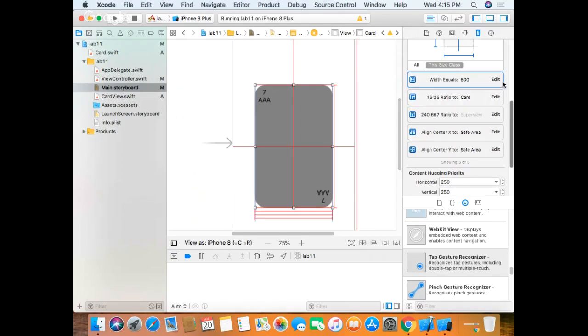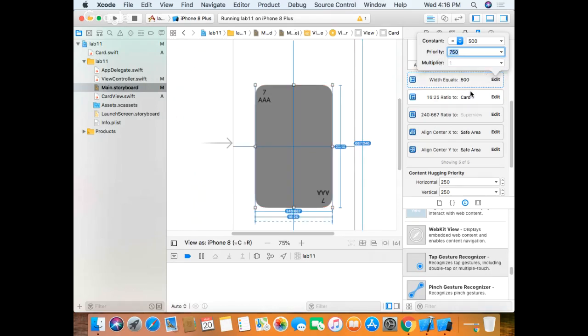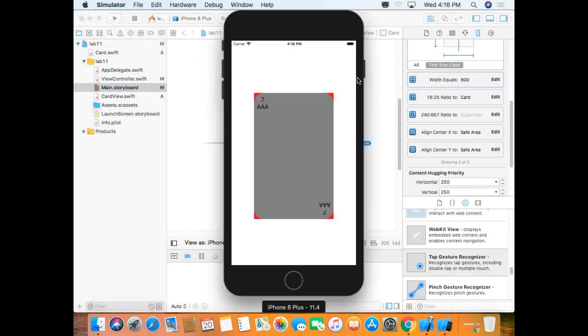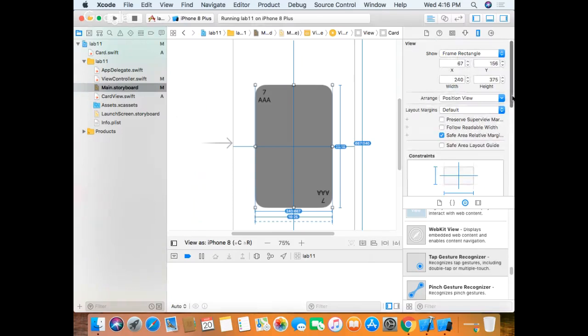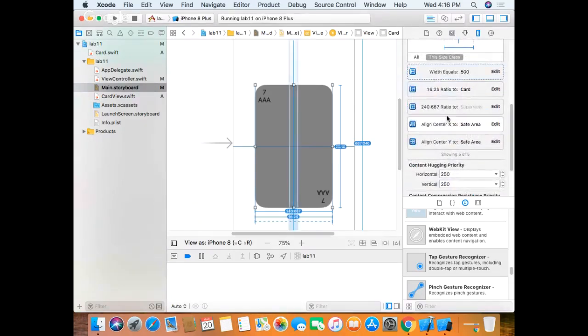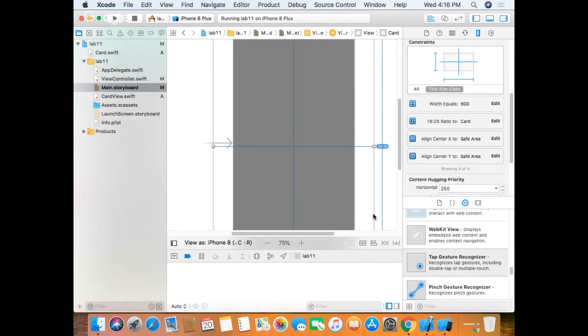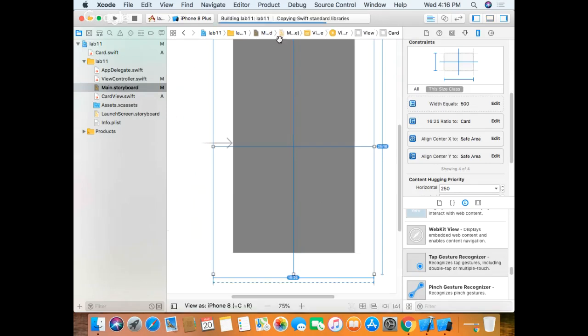What I can do, I can change the priority of this one. I can set it to high. And then there will be a little bit of magic. But not with this one. I have to remove one of them. Now we'll have a little bit of magic.